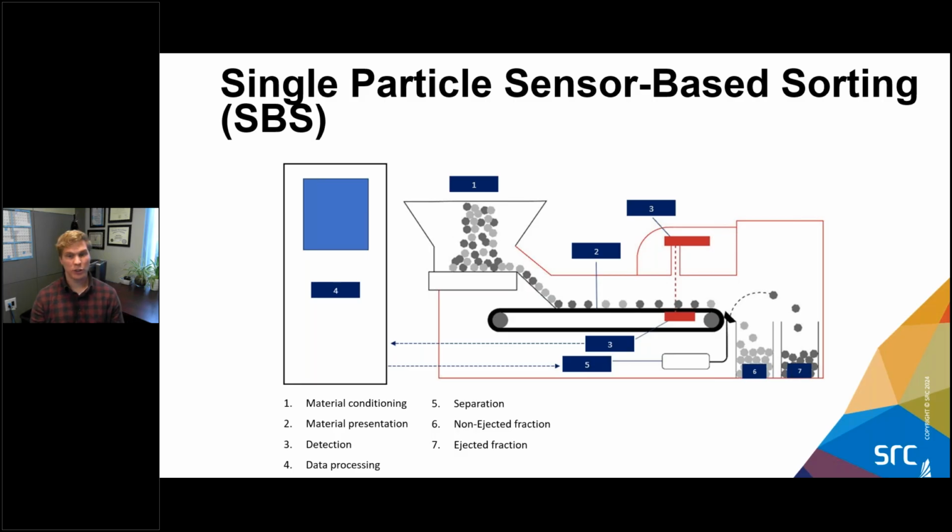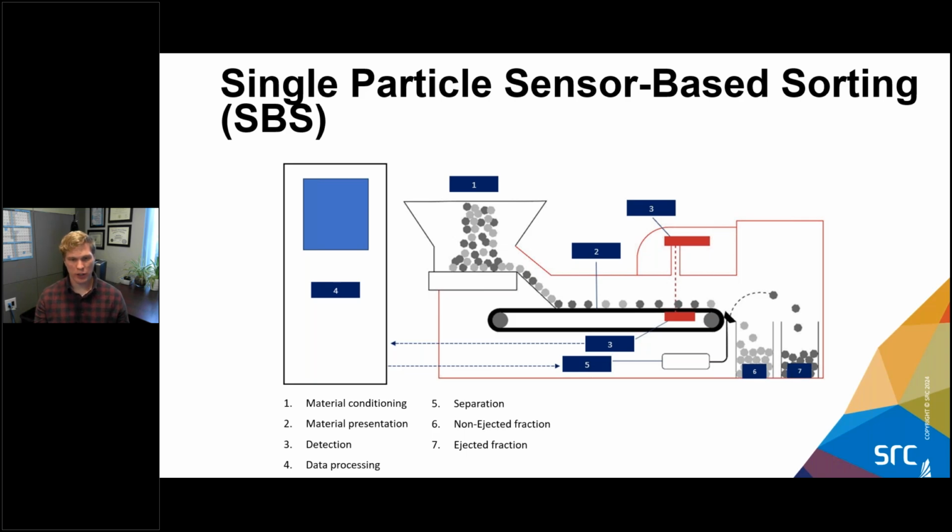And as I've alluded to, step 5 would be the separation. So in this example, you would have an air ejector, but you could also add mechanical flaps or any other kind of mechanical action to remove something. But that's really the part where it goes, okay, I see a particle here, I'm going to line it up, bang, I'm going to take that particle out, but I'm not going to take the other ones. And that's where the resolution really comes in.